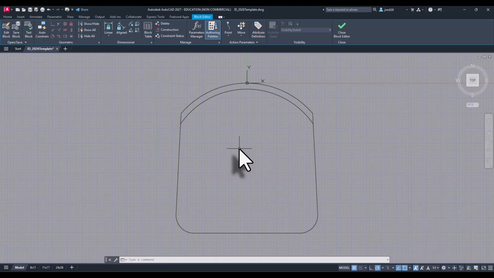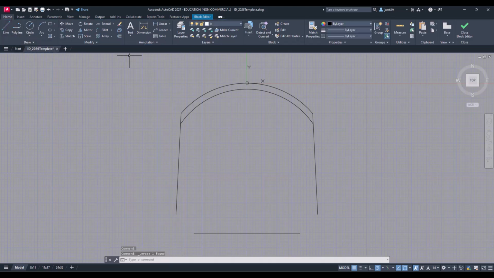So let's say that maybe we didn't want these corners to be so pronounced. Maybe we want them to be a little bit smaller. So I'm going to grab each one of those and I'm going to delete them. I'm going to go to the Home tab and use the fillet command, R for radius, and let's do 1.5 inches instead of 3. So 1.5, enter. Let's select the first object, select the second one. Okay, that looks a lot better. So let's click on that. There we go. Much more subtle, I guess you can say.